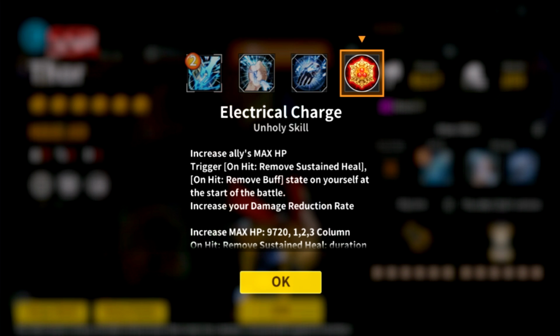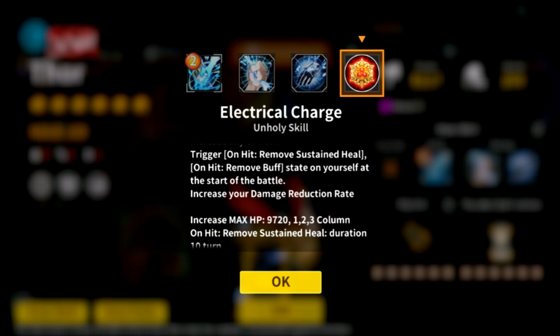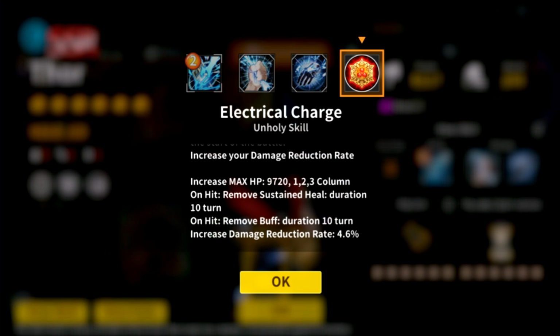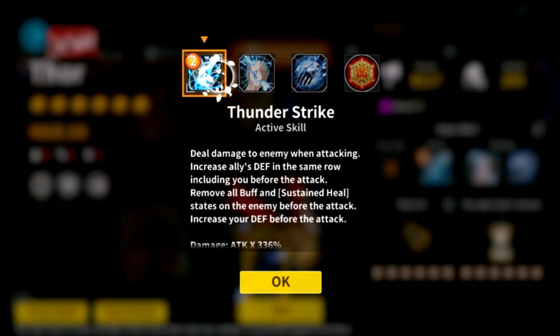His unholy skill, Electrical Charge: increase allies max HP, trigger on hit remove sustained heal, on hit remove buff, stamp to yourself at the start of battle. So basically, if he gets hit, he removes sustained heals from them, and on hit he also removes buffs from them, and he takes less damage. I don't know, it's just very strong.